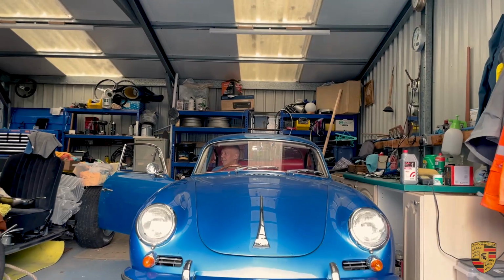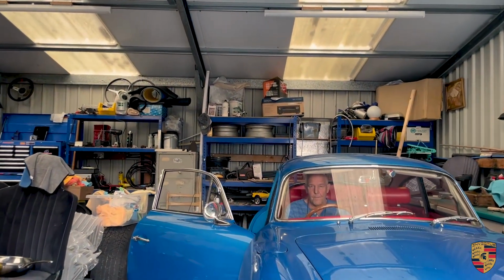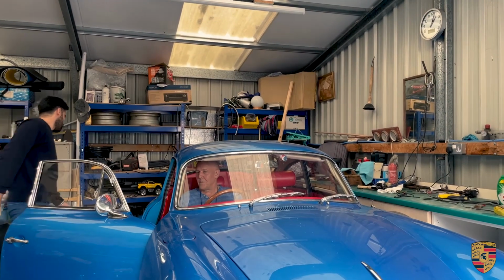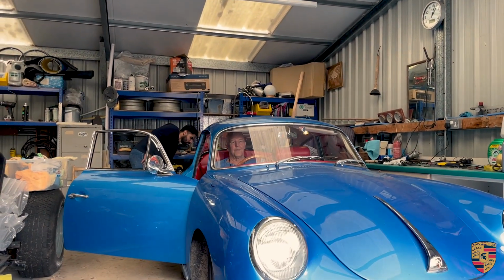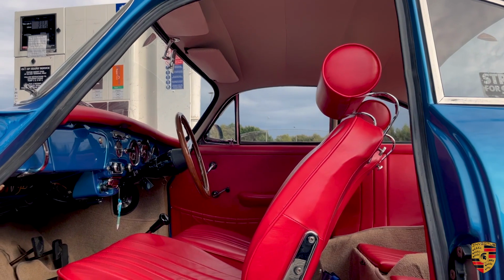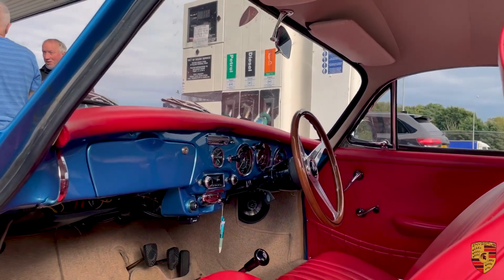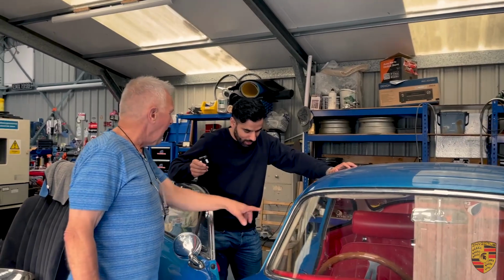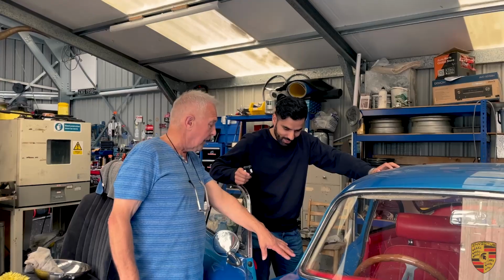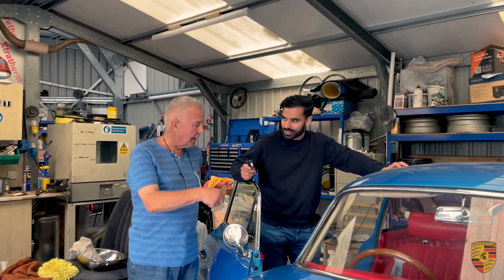Oh, brilliant. Let's have a look. Cool. So the interior is absolutely gorgeous. I mean, this is just heavenly for me. One thing I'd love to do with this is to make the carpets the same. There's a dull wine colour that the carpets originally were, but I had these carpets when I was doing this, and I just put these tan carpets back in. But maybe through the winter, I'll order up wine carpets.